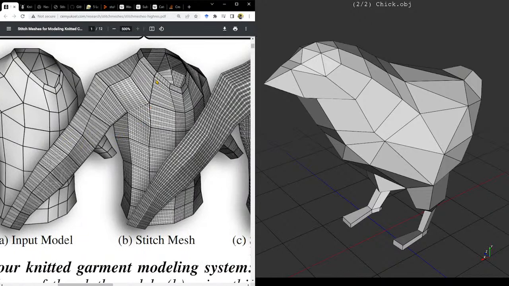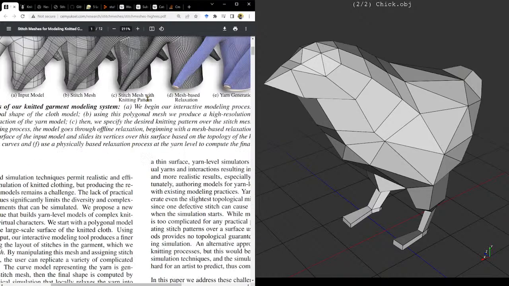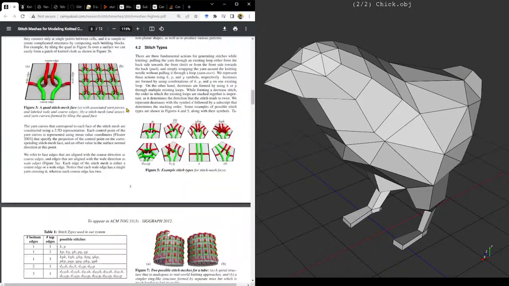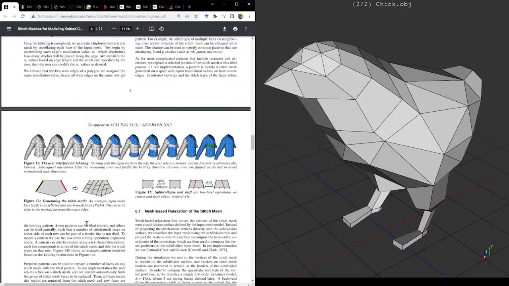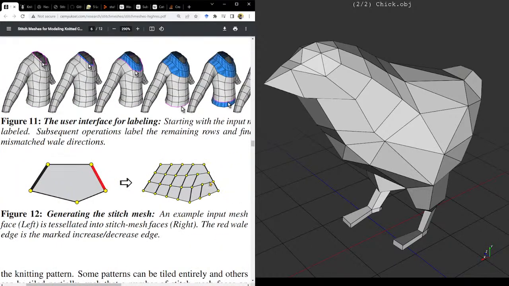Here, based on the picture, these triangles are like, how do I put this? In other words, based on this picture, it looks like what they're doing is they generate triangles whenever they need an increase or a decrease, and then they merge them with whatever shape is on the other side. And yet in the actual text, they do something a lot simpler, which is what I'm going to do, which is instead of making triangles, just directly make the pentagons. So let me show you the picture where I saw that. So they just directly make the pentagons inside the polygon that they're tessellating, which is a lot simpler, and that's what I'm going to do.